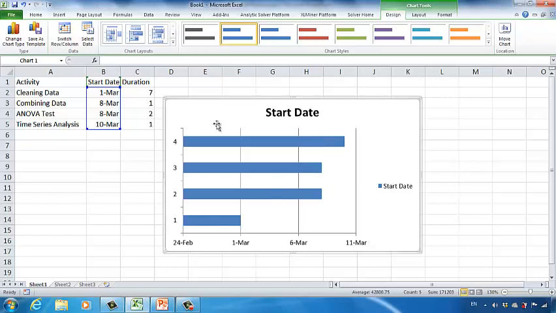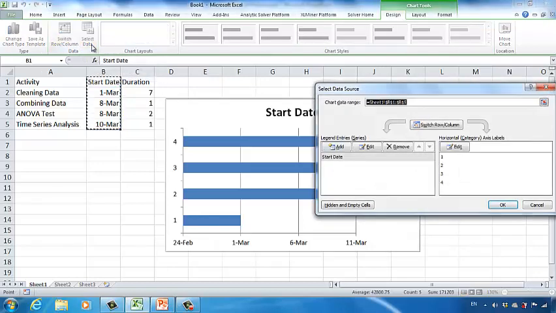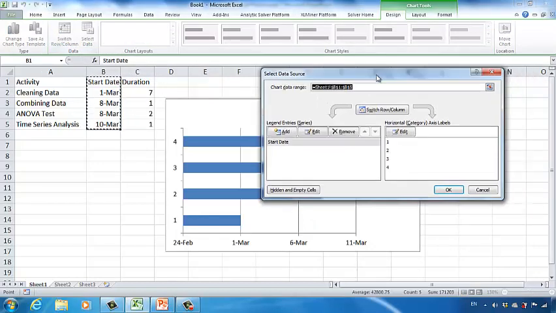On top of this, we need to click Select Data. If you cannot see Select Data, click the Design tab on the top, and then you will see Select Data. Click on it. Here under the Legend Entries, we want to click Add.